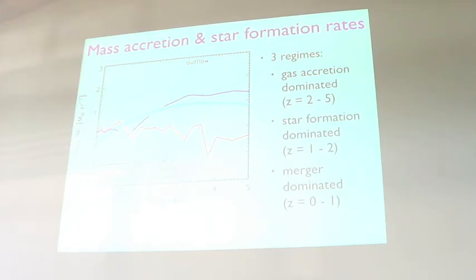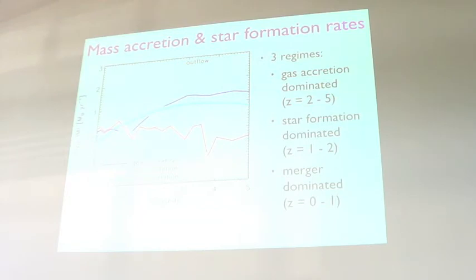So the dotted part of this gas accretion curve is where there's more outflow than there is inflow. But what I've added also is how much stars accrete through this same radius. So call that star accretion, but of course you can call it merging, because this is the only way you can add stars to a galaxy. So I'm including everything, right? This is major, minor, and miniature mergers.